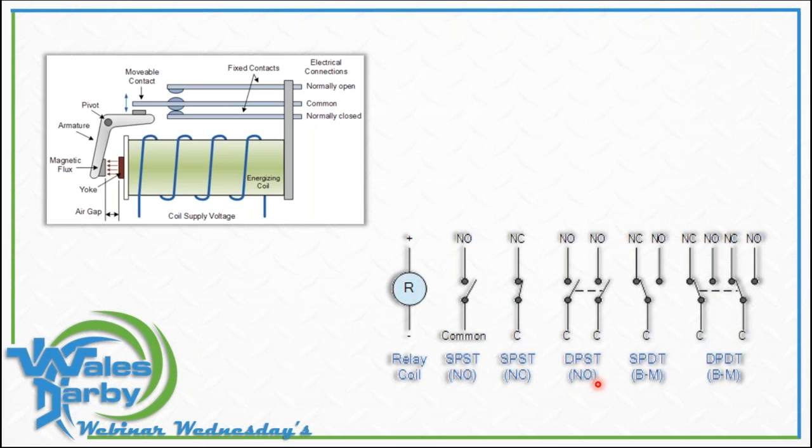So what makes up a relay? I like this exploded view of the coil itself. We energize the coil, create some magnetism, and pull in on this pivot arm — the magnetic flux. That pull moves a set of contacts. We have normally open and normally closed contacts. We take this movable contact and push it over, so when we energize this, we open or break one set of contacts and close another. What's hooked up to those contacts is endless. Some relays have coils that can be made for multiple voltages.